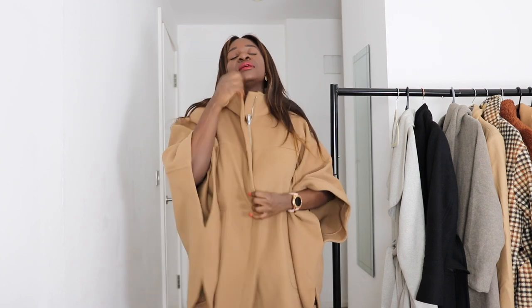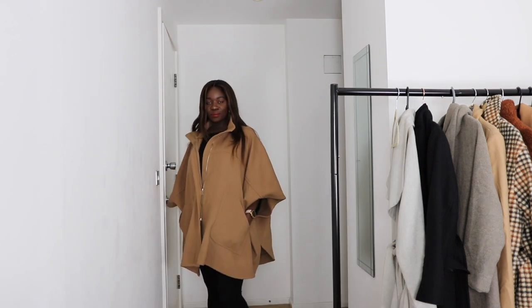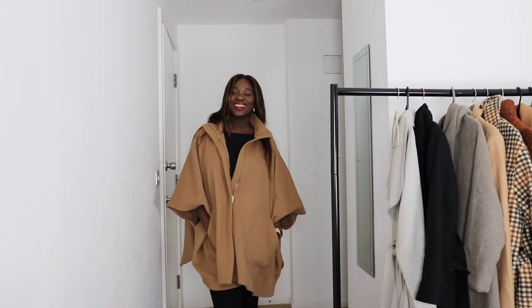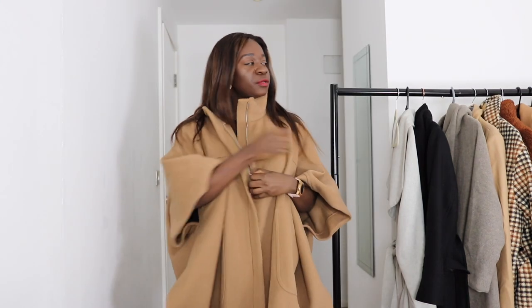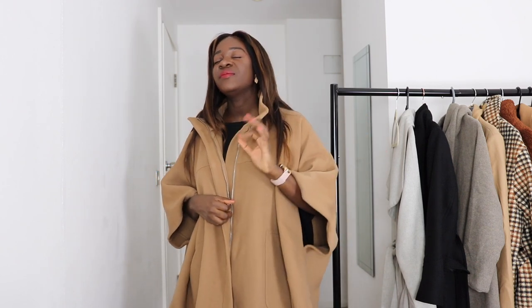It's a lovely cape coat with a high zip-up neck. I would never wear it fully zipped because you have to crane your neck up. But it has side pockets which I love. In terms of weight, this one feels much heavier — like it's actually meant to keep you extremely warm. If you wear a jumper inside with a thick wool scarf, you could get away with just this during winter.